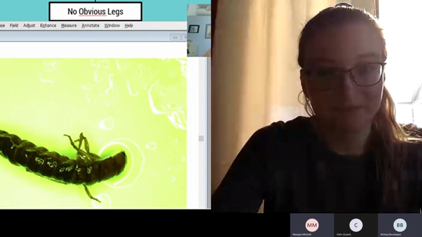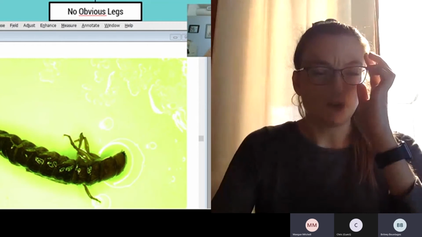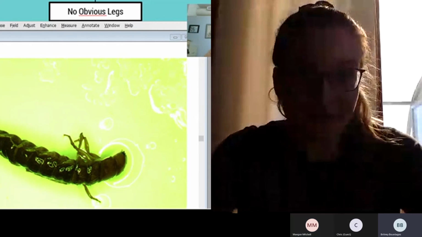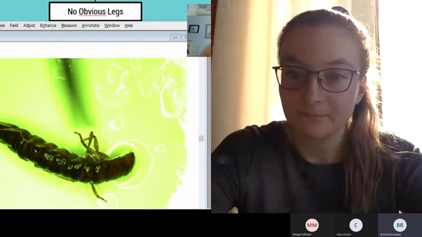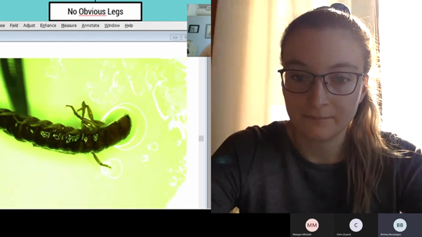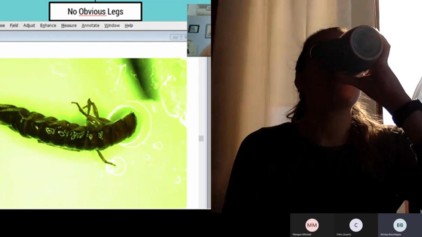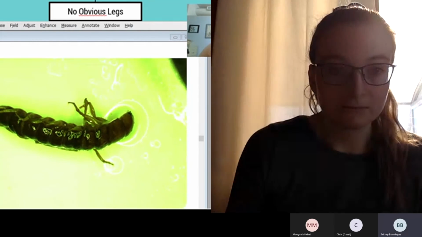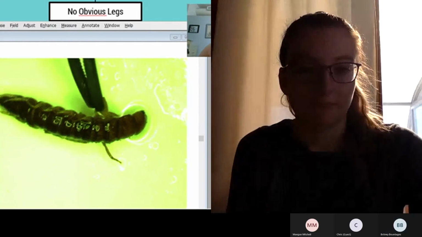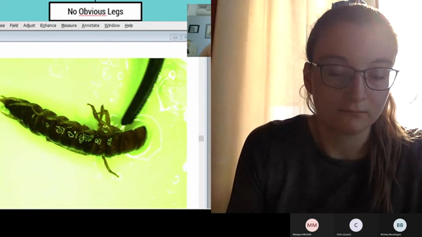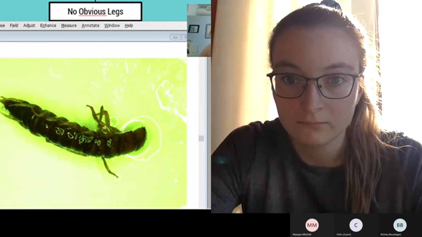Looks like it only has 2 pairs of legs, I think. Yeah, from this angle, it does look like only 2. However, there are 3 pairs of legs. And sometimes when these guys are alive and moving around, the little filaments that you see along the side here often also look like legs. So sometimes it looks like it has way more than 4 pairs of legs. But yeah, we are 3. There's one under there, and then one there, and then this one there.